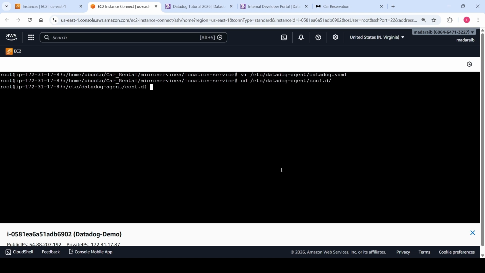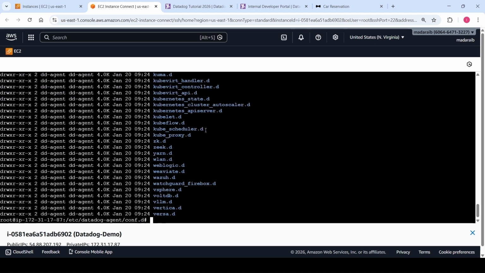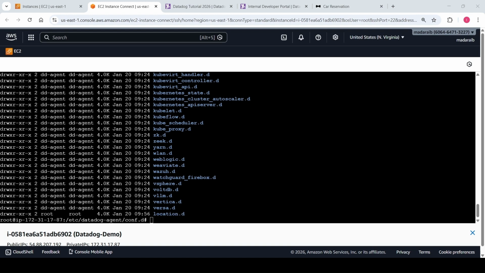So here under conf.d we have a lot of files you can see, and what we will do is we will create our own directory so that we are able to add the configuration file there. Okay, so now we are at conf.d. I created a location.d. Just remember that it's with root, so I'll have to change the permission.